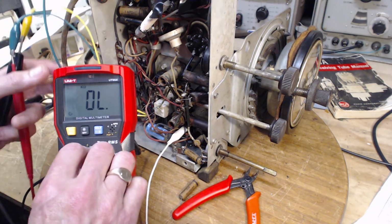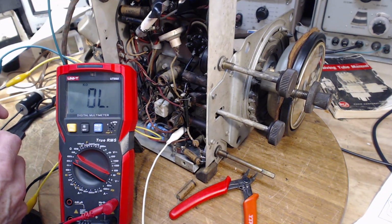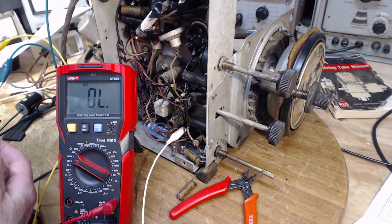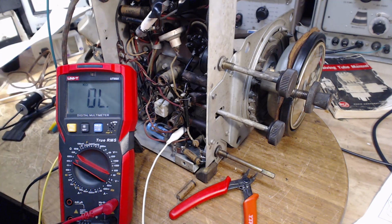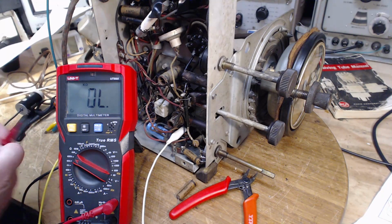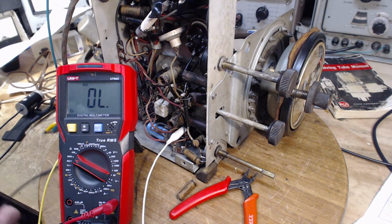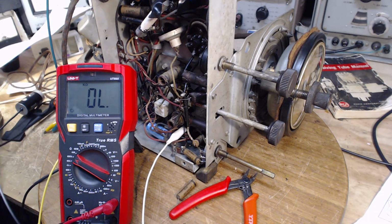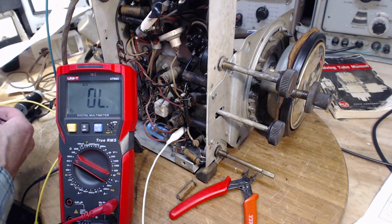What happened to you, meter? What am I? What's happening here? Oh my gosh. Oh, look what I've done. I've grabbed the voltmeter lead from a voltmeter, not the other lead from the meter. Okay, back. Let's try this again.